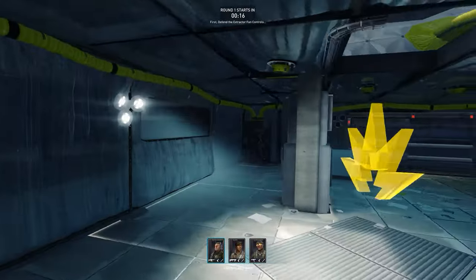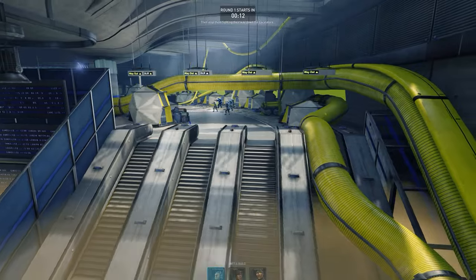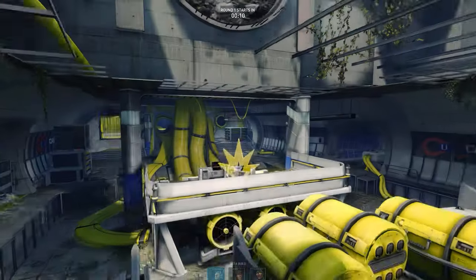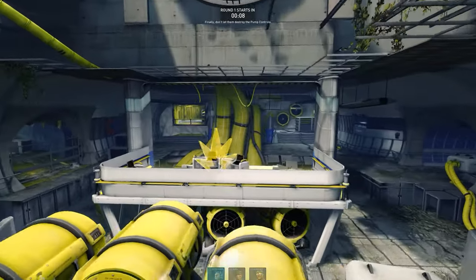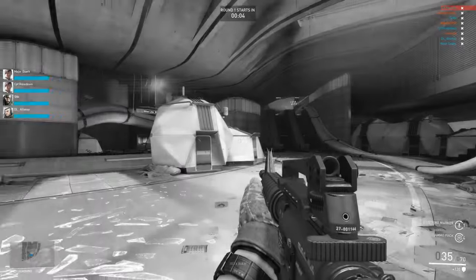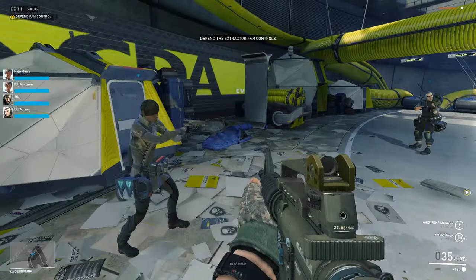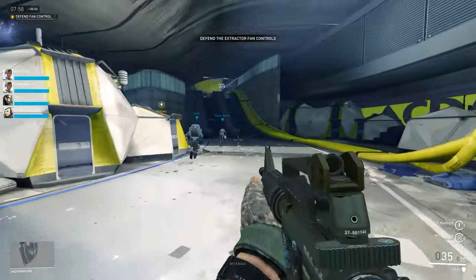First, defend the extractor fan controls. Then stop them fighting their way down the escalators. Finally, don't let them destroy the pump controls. Don't let them plant C4 on the objective.